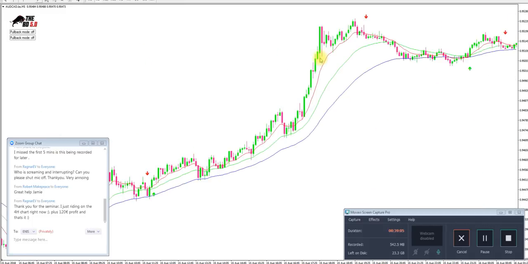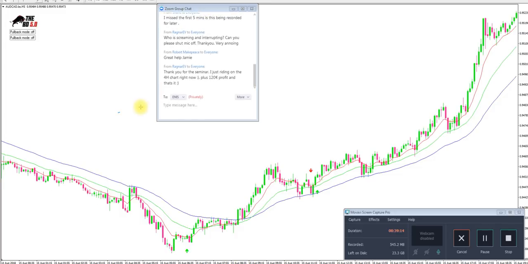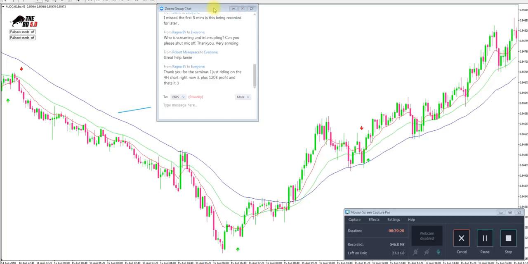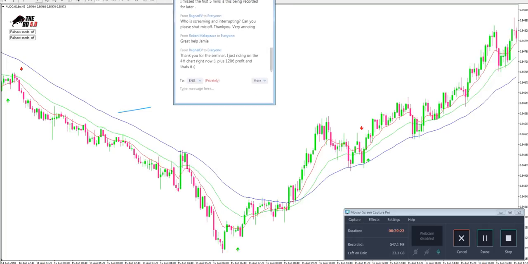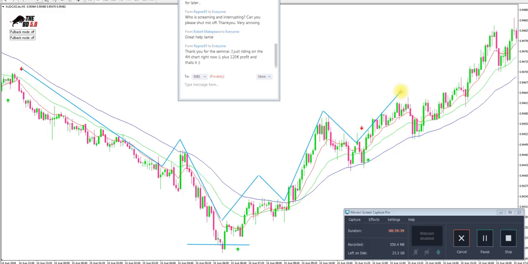The market just does not go up, okay? Here's a good example here, look. Look, hold on, let me move this. We've got 1 minute to go, so I'll do it quickly, right? Watch this. Plus 120 pip profit, see? Watch this quickly, look. Trend down, pull back, trend down. What happens? Market reverses, goes into an uptrend. Market trends up, pulls back, trends up, pulls back, trends up, pulls back.